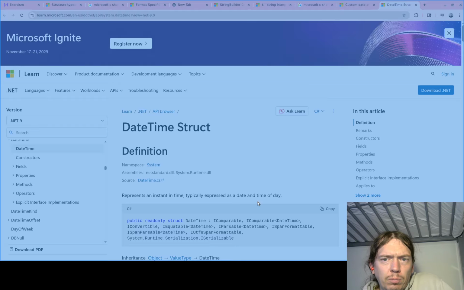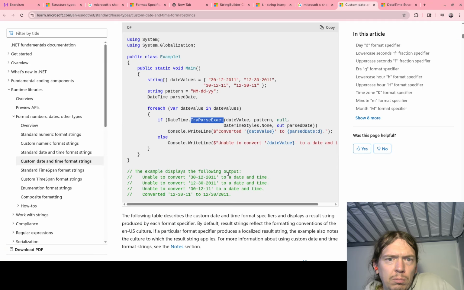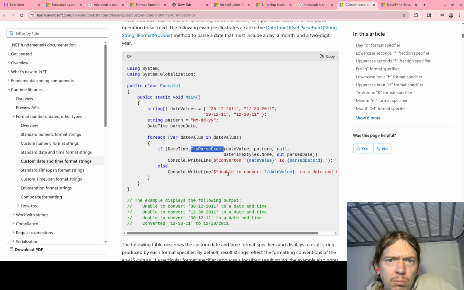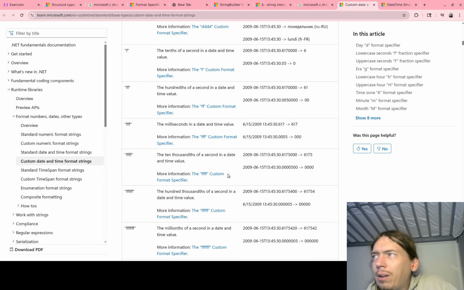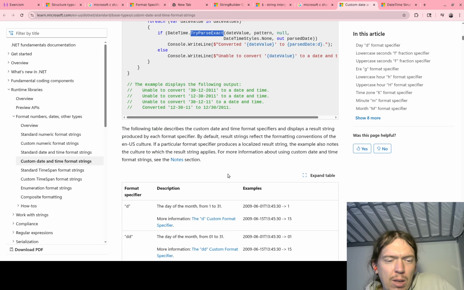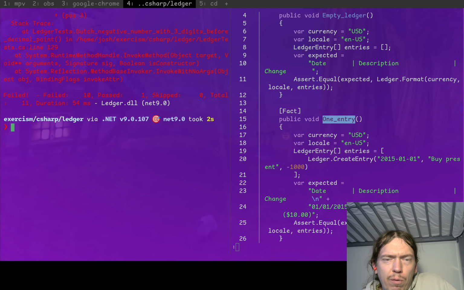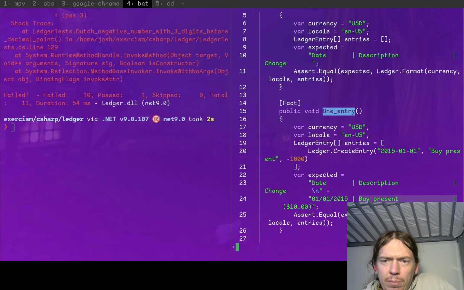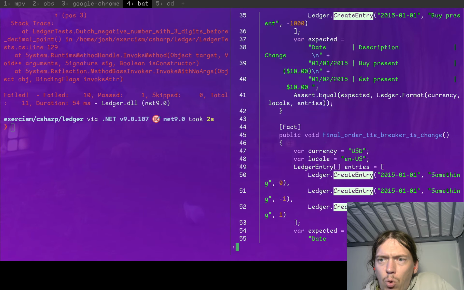Interesting. So I might need to use a regex to see which actual format I'm looking at. I'm guessing that we probably use many different formats here, right? Or maybe not.